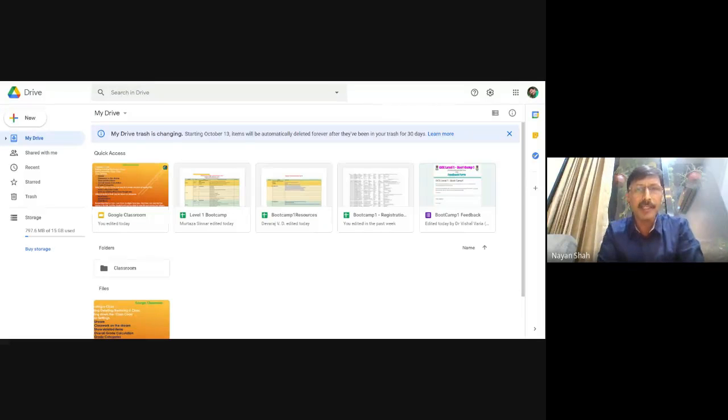So remember that a class can have multiple teachers now. One class can have multiple teachers teaching different subjects. So in one class, when we add people, we can add people under the tab of teachers as well as under the tab of students. If you add teachers, you will be the owner of the class, and the rest of the teachers will be your colleagues. But all the teachers will have the same rights on that classroom. So it won't be like if I create my class and then invite other teachers in that class, then the other teachers will have fewer rights. All the teachers will have the same rights.